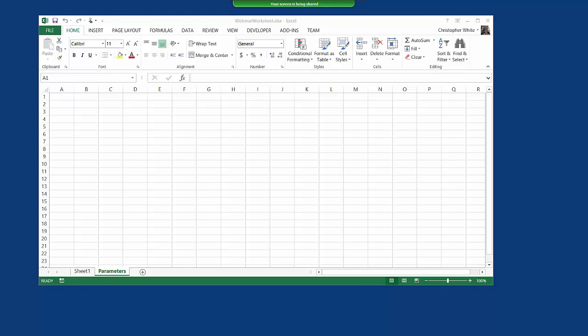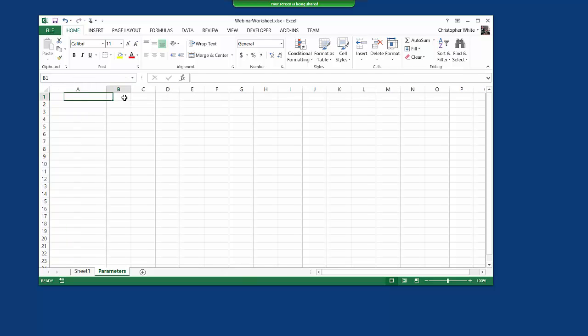Okay, so, and I'm not even going to worry about formatting or anything like that, but you can format this however you like. But all that's important here is to just get 3 values in here. One, and I'm just going to enter a text field here, so it doesn't really matter what this says, uses symbol list. Okay, I'm going to say true to that.